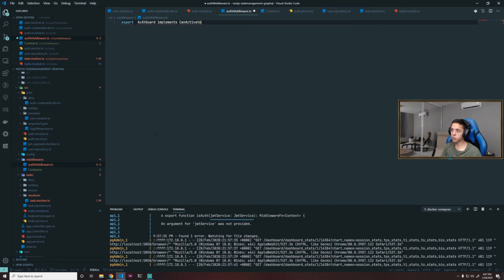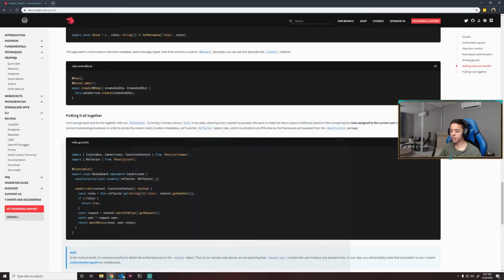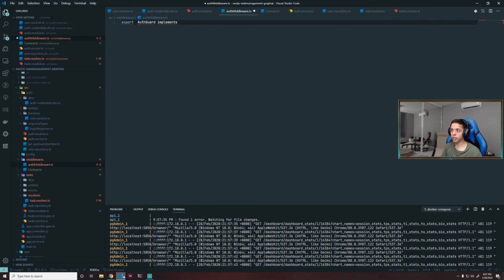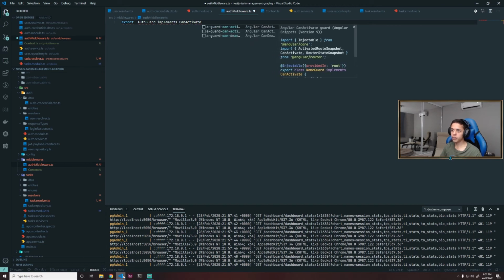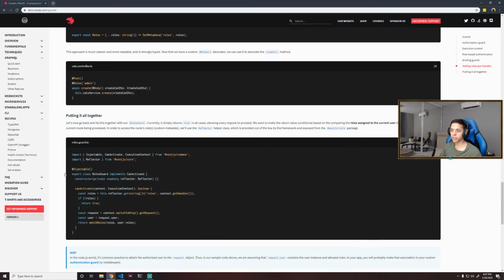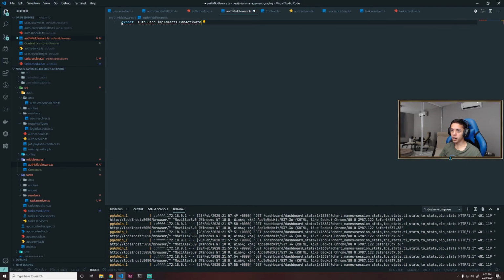Oops, I'm sorry. How do you call this CanActivate thing? CanActivate. And nope, it's not saying anything about activate. All right, so I'm just gonna copy pasta this right here. I don't know why it's not auto-completing that thing.